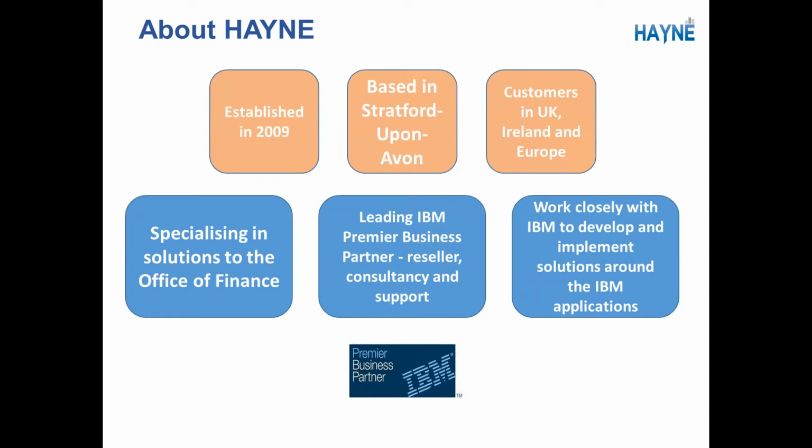HAYNE ourselves, we're a leading IBM Premier Business Partner. And we resell license, we consult, we configure applications, install applications, and we help support applications as well. So we can give you an end-to-end solution around the IBM toolset. And we work very closely with IBM to develop solutions around the IBM applications. So we'll take the IBM applications and we'll create solutions for different industries and add value to those applications.